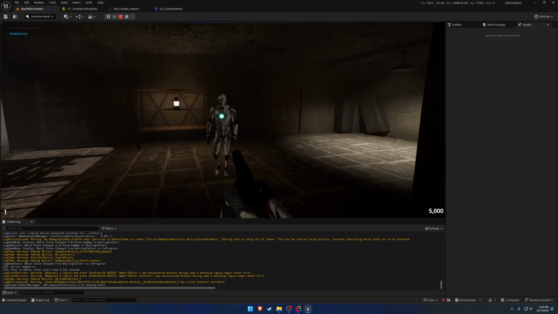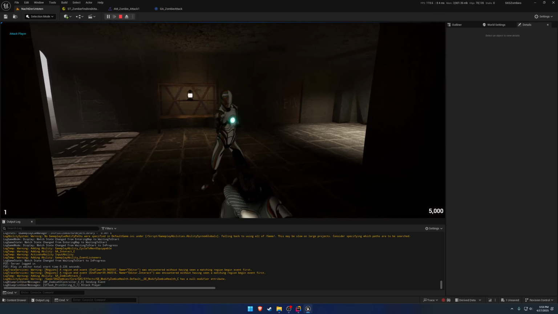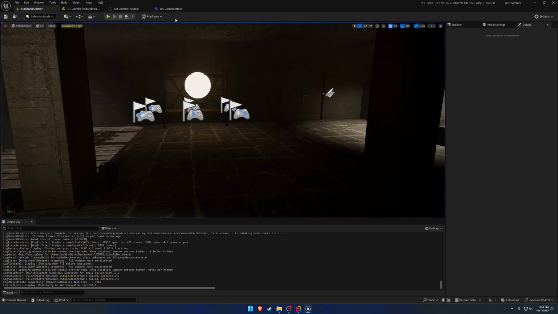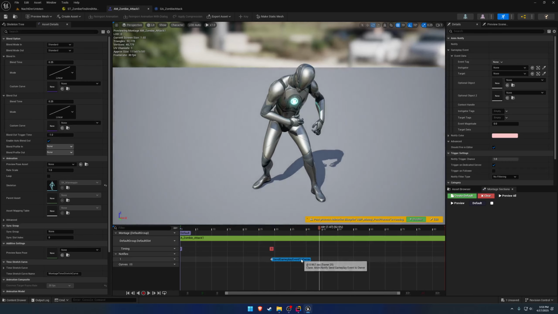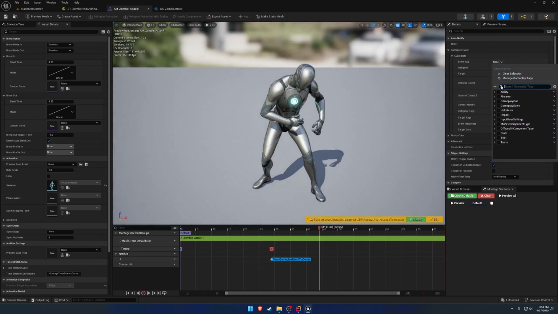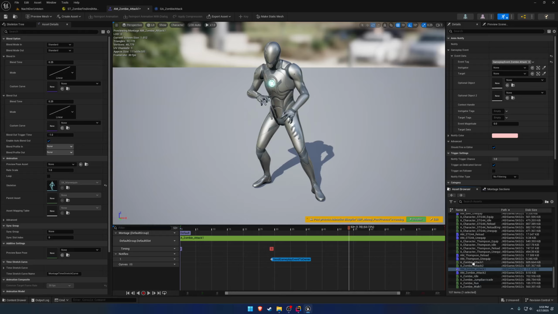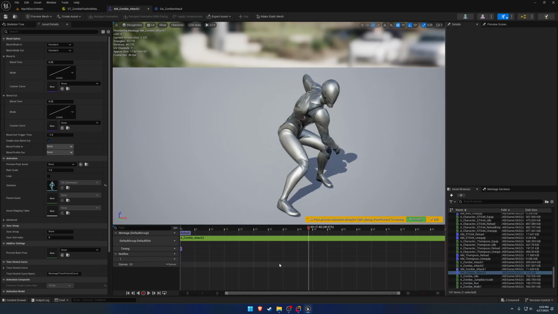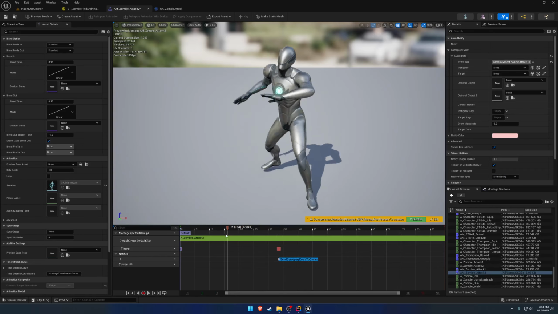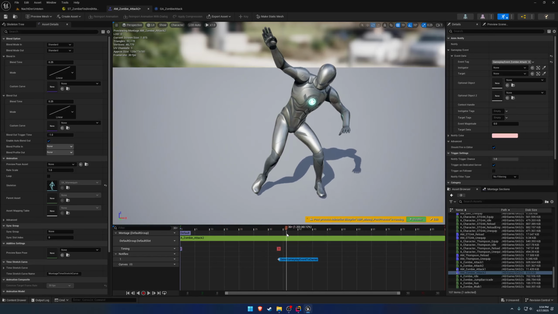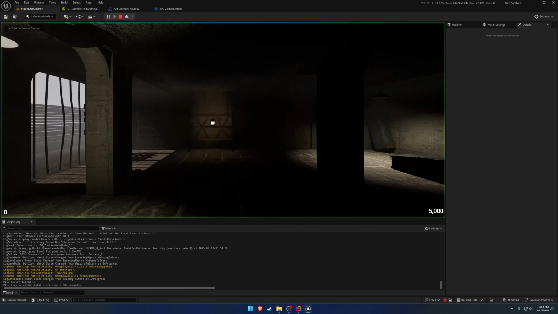So zombie spawns, performs the attack, and I forgot to set the tag. So let's go back to here and set the event tag to be gameplay event, zombie attack. And let's also do this for the attack 2 as well. So I guess here we can go ahead and paste in that event. It's going to have the exact same tag. Let's make sure.